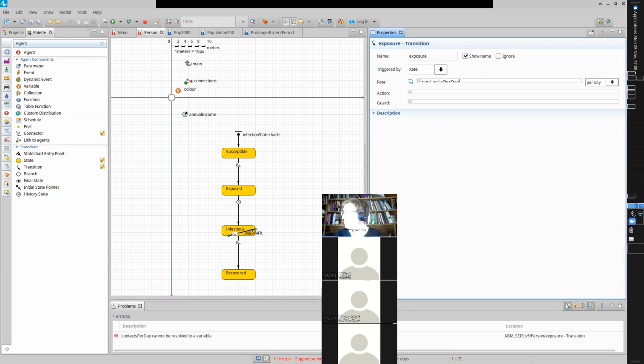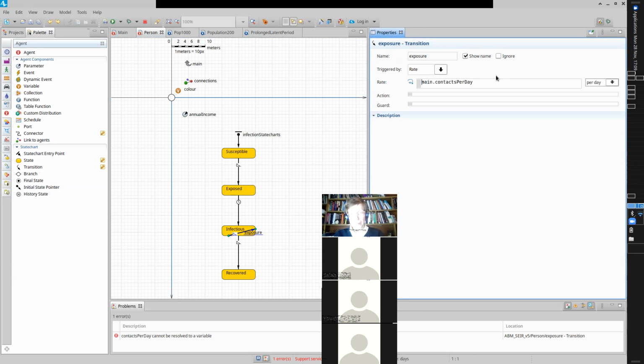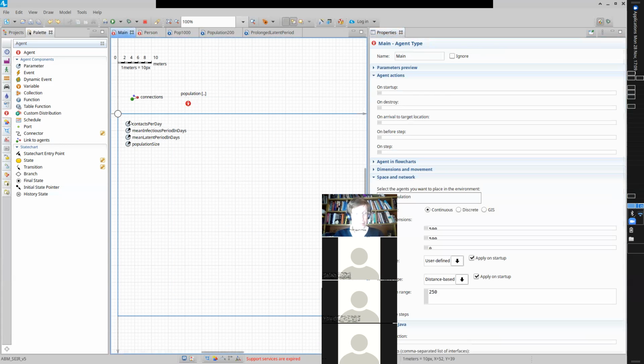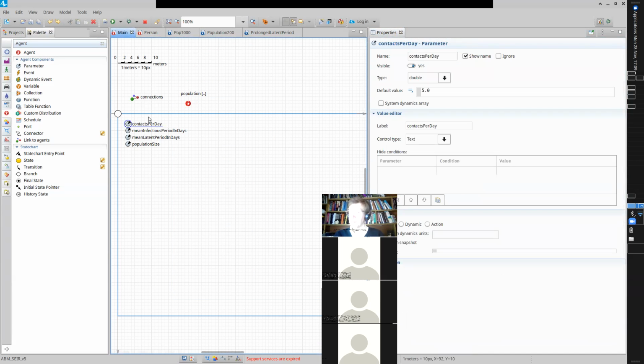Why? Yeah, main dot. Darn right. Main dot, because it lives in main. Here's main, and contacts per day lives there. Do you see that?